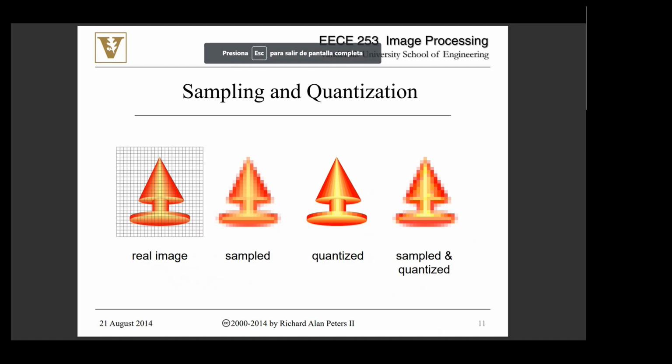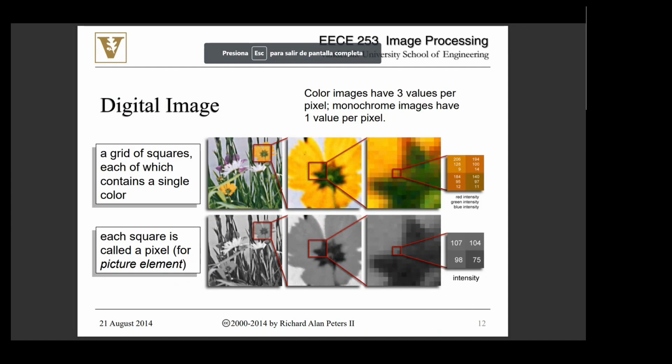And this average, again, if this is a continuous signal, this average will also be continuous. So it can take any value. But in the computer, you cannot represent any possible real value. So you have to quantize the colors too. So at the end, what you have is a sampled and quantized image. That is the one that is represented in the computer. And we will also see this tomorrow.